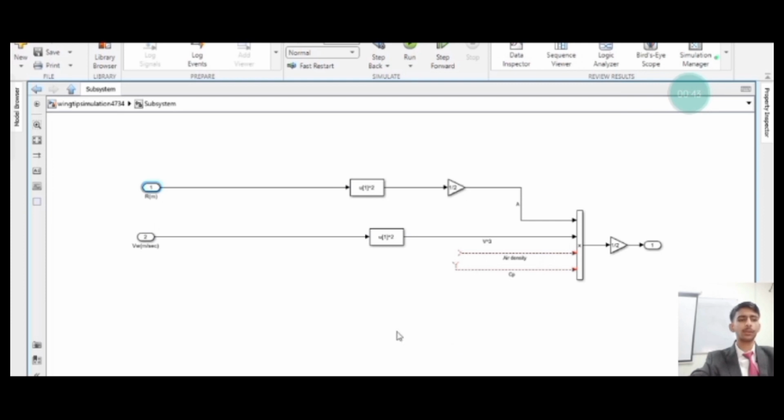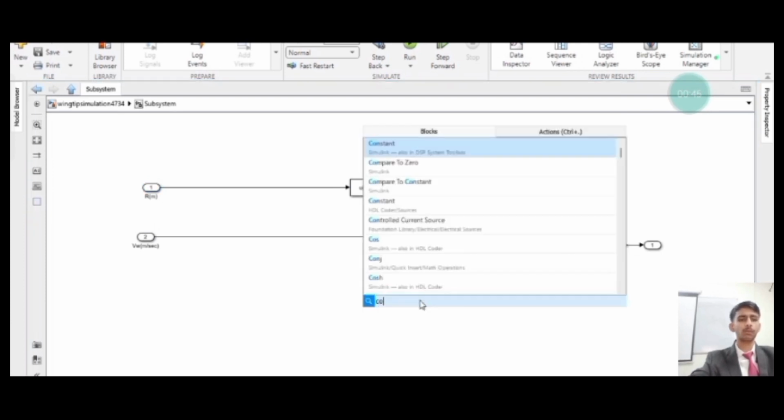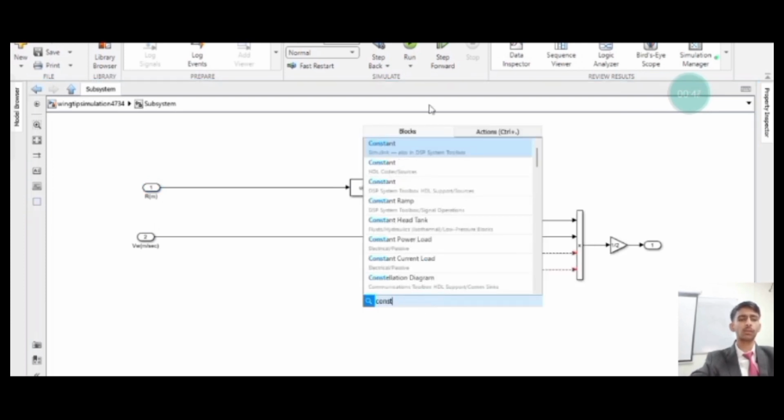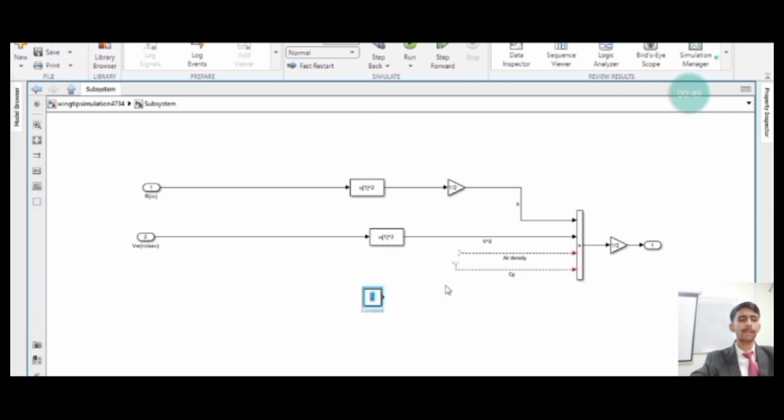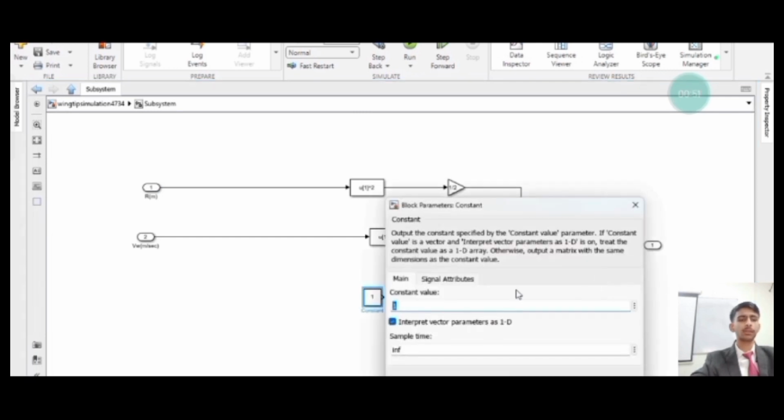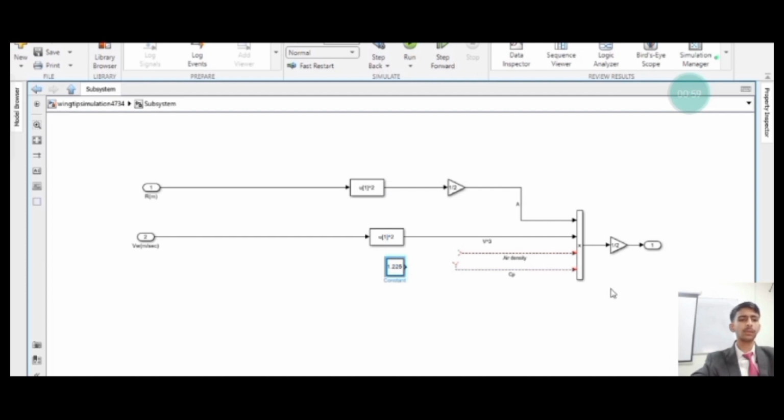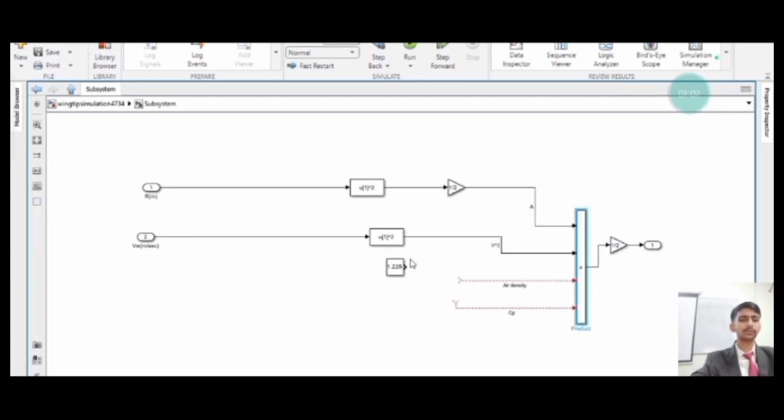Then we take one constant block for the constant flow of supply, and the value of the constant block is 1.225. Then we connect it for air density.